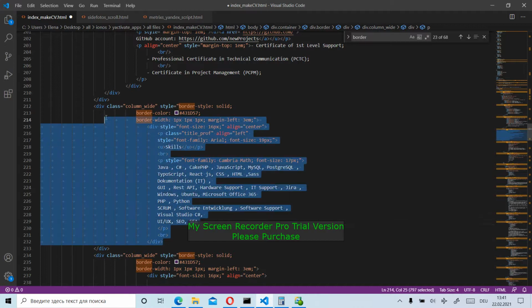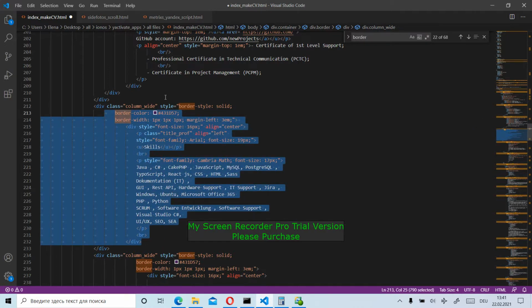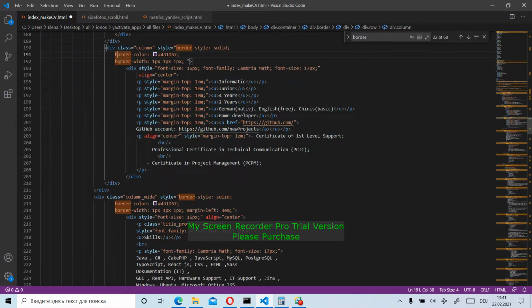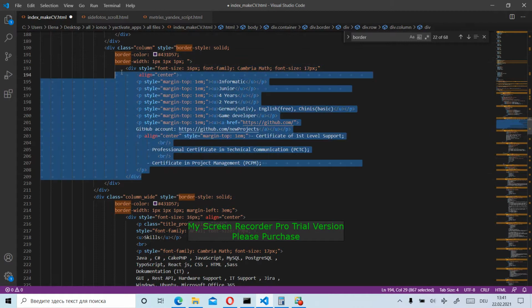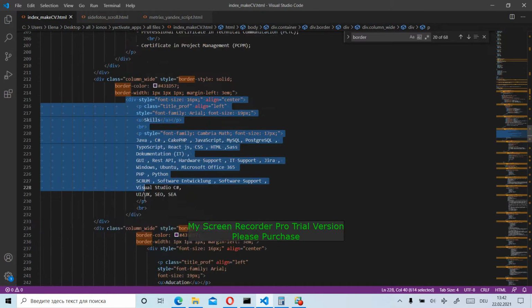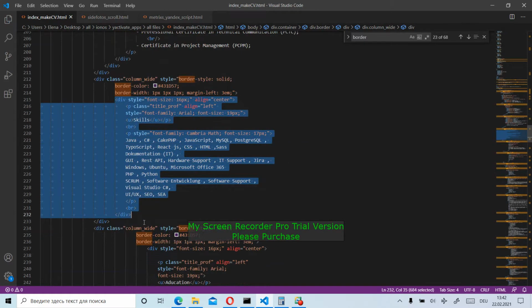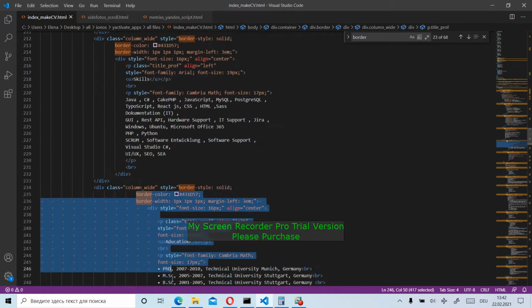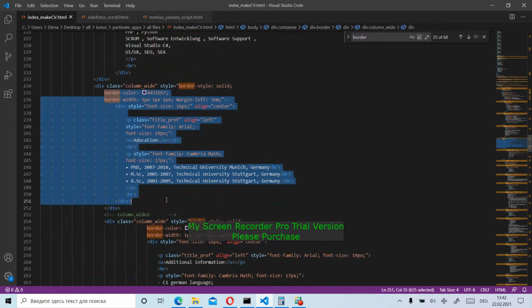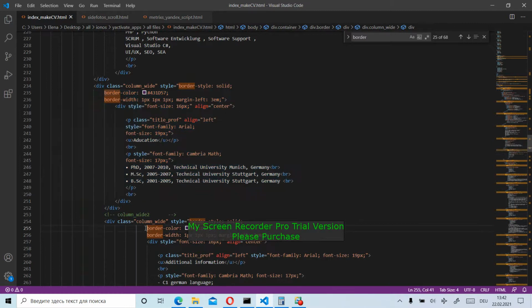It's too much. The distance is too much. Here as well. Here it's okay. Yeah, now it's okay. So here also you can shift a little, like that.